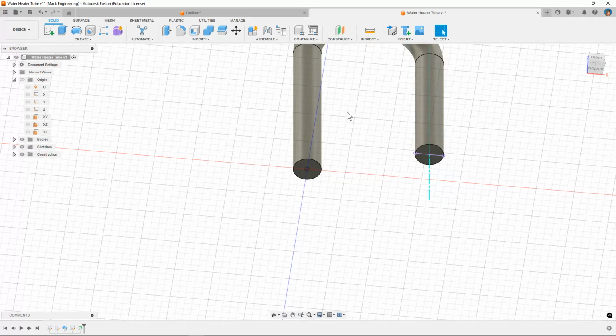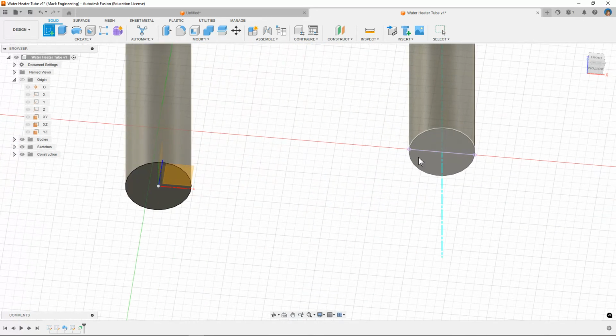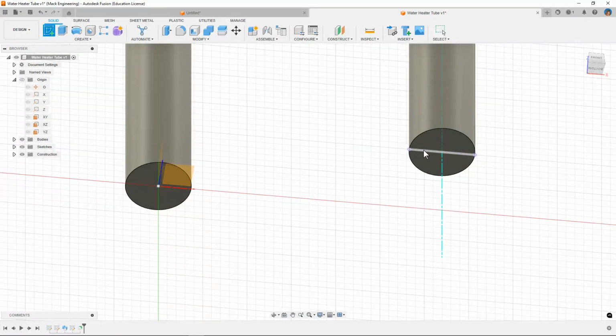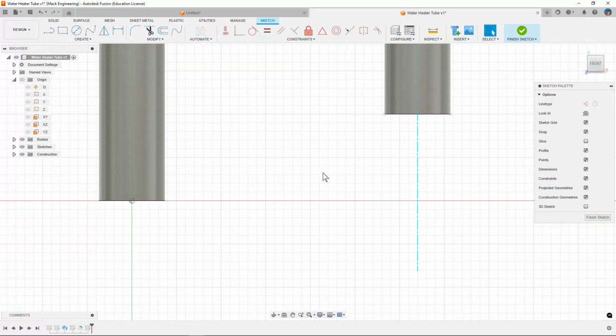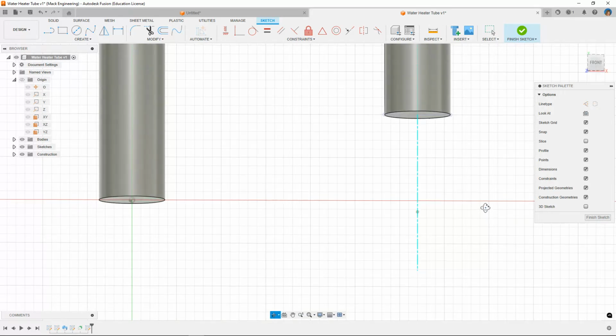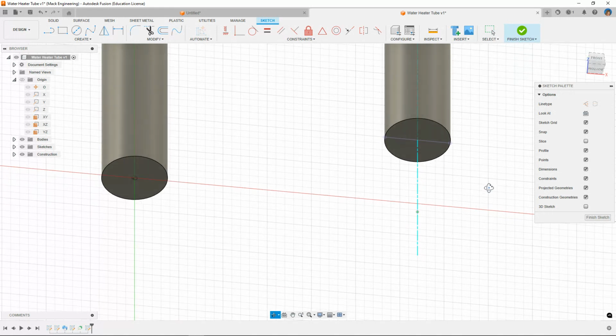Now we're going back up to Create Sketch. We are going to choose our purple line for our plane this time. I'll move this over this way. Now I'm going to do this very carefully because you want to keep that blue line centered.